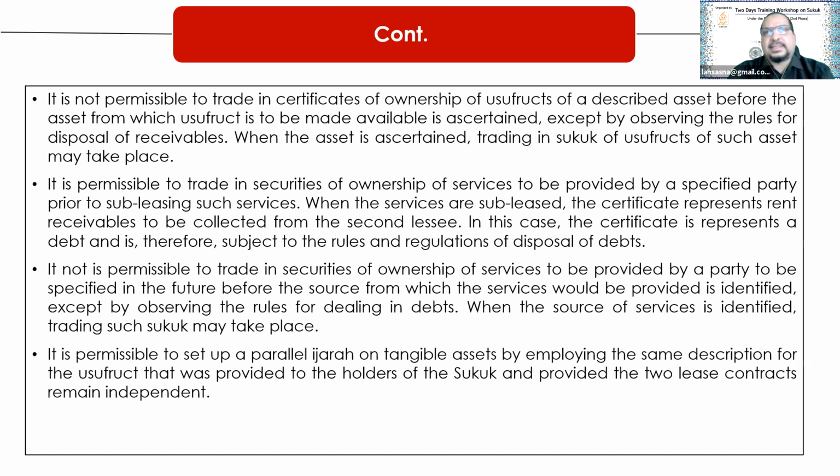We have parallel istisna, we have parallel ju'ala, we have parallel salam, and we have parallel ijara as well. This is also allowed by IOF, provided they are back-to-back, number one, and they have similar descriptions, and the most important part, they are independent, meaning there is no cross default.